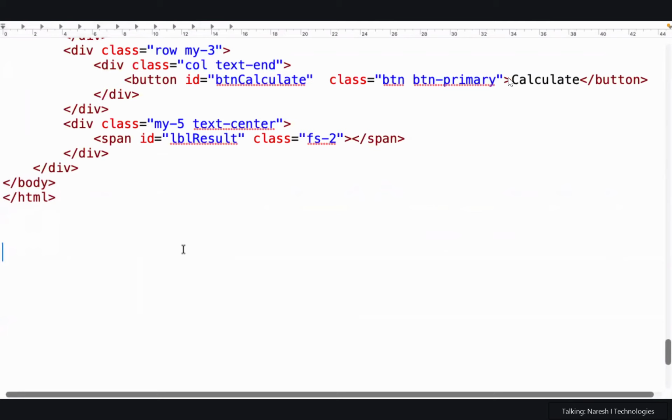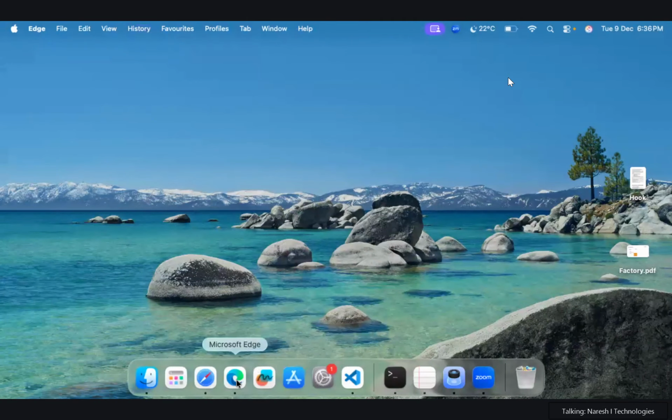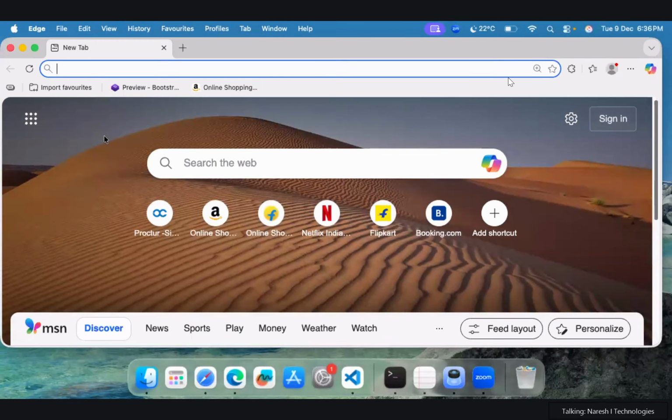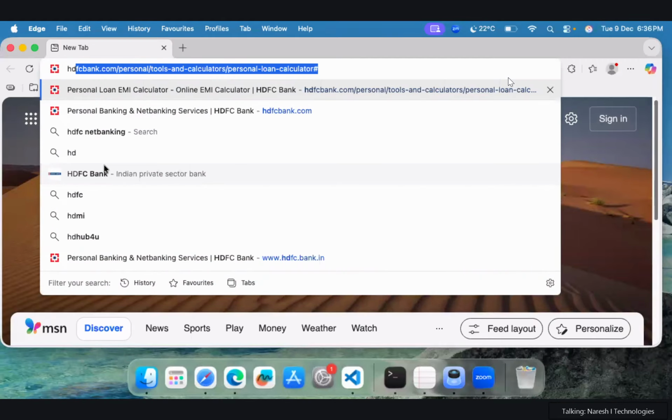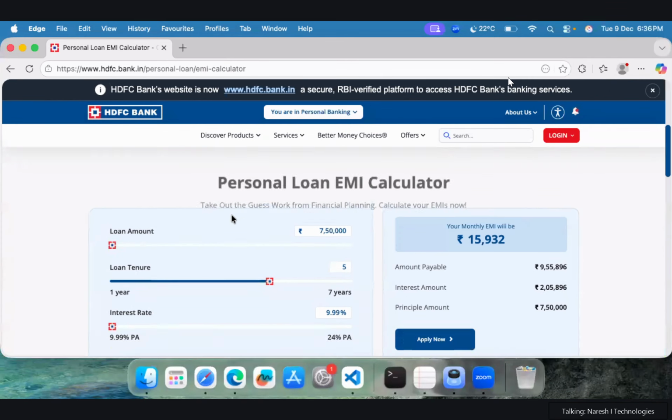If you are following our EMI calculator, HDFC bank application from JavaScript, have you seen recently they have migrated, changed it? Have you observed? HDFC calculator we learned in JavaScript few months back, right? And you see now the HDFC EMI calculator, the complete interface is changed.